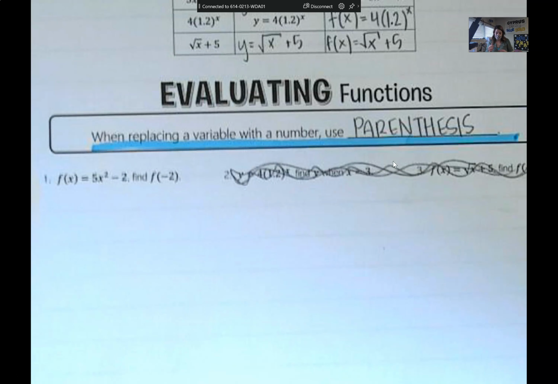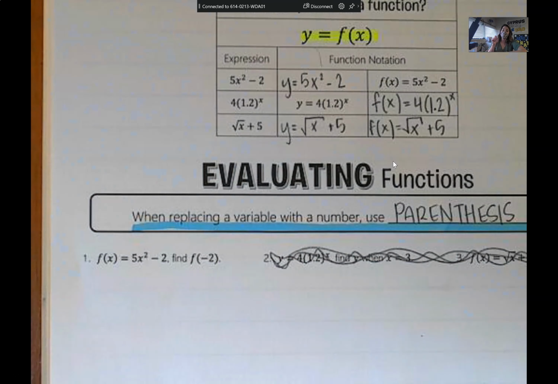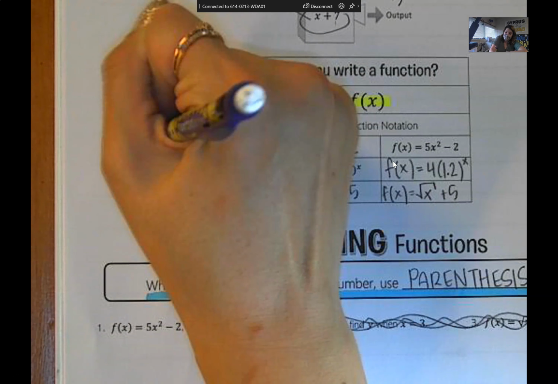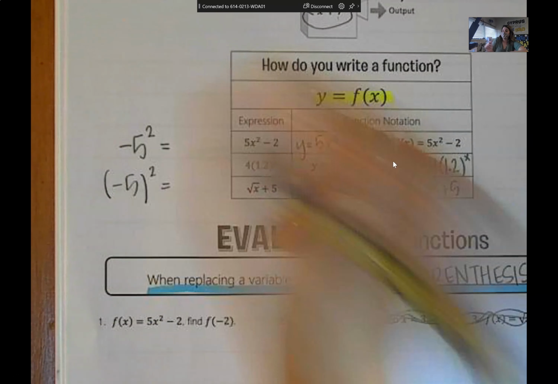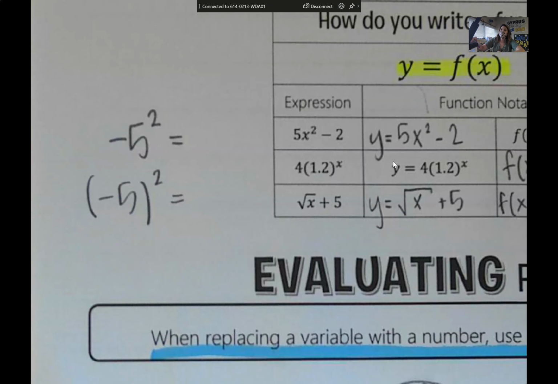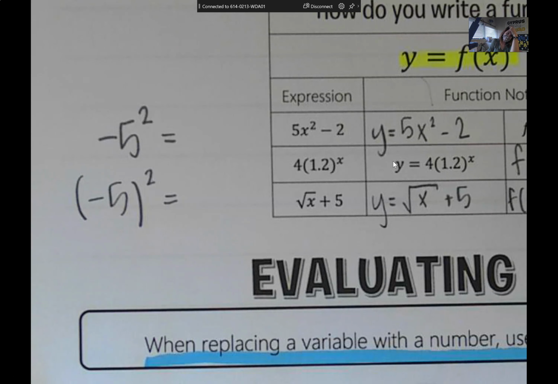I want you, in your calculator, whatever one you're using, to plug in 2 different things. I want you to plug in negative 5 squared, and then I want you to plug in negative 5 in parentheses squared. So really plug those in, and I'm going to pull somebody's stick for you to tell me what you got. You're really typing that into whatever calculator you use. You have like 30 seconds. So hopefully your Chromebook wakes up that fast.